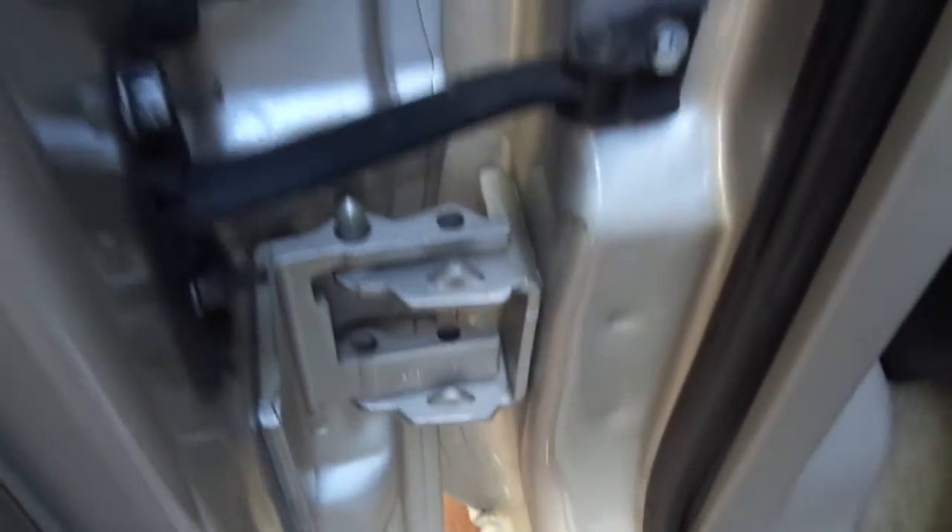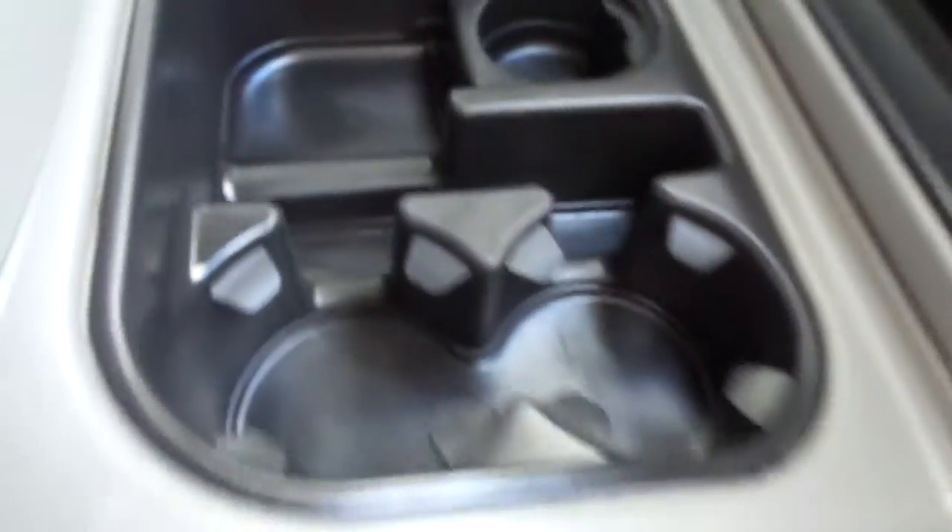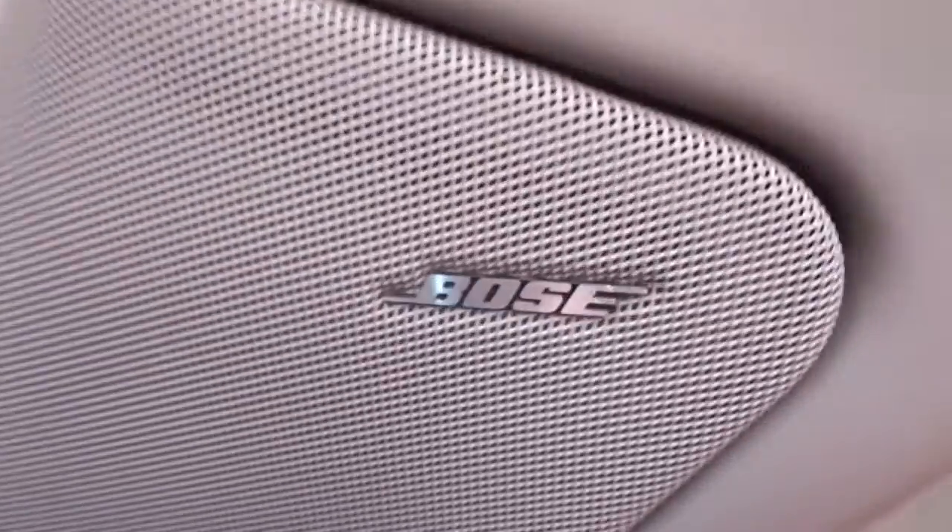You can't go out and find these very often — you get this chance once in a while when it comes along. The back seats, I really don't think they've ever been sat in. Look at the seat backs — not a mark back here. It's got the dual power seats, power lumbar. Look at the leather seats — gorgeous, absolutely immaculate. The LT3 package gives you the OnStar, the electronic compass, map lights, the CD changer, his-and-hers climate control. The cigarette lighter's never been used. It really is a magnificent truck.